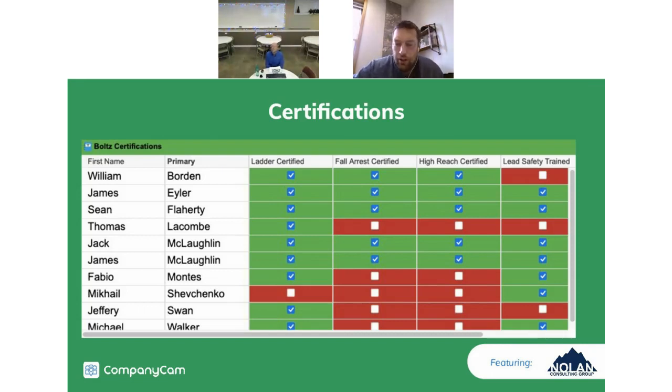Kevin, real quick, I think this is a good spot for this question, but Luke asked, what software are you tracking all of this in, with the progression through your different levels of certifications and such? Yeah, I'm using a really easy program called Smartsheet, and it's very much like Google Sheets or Excel.